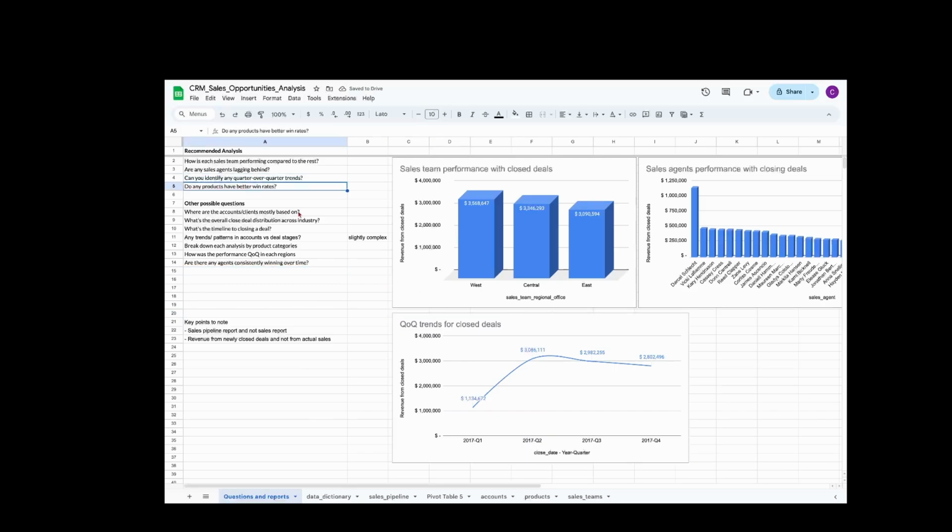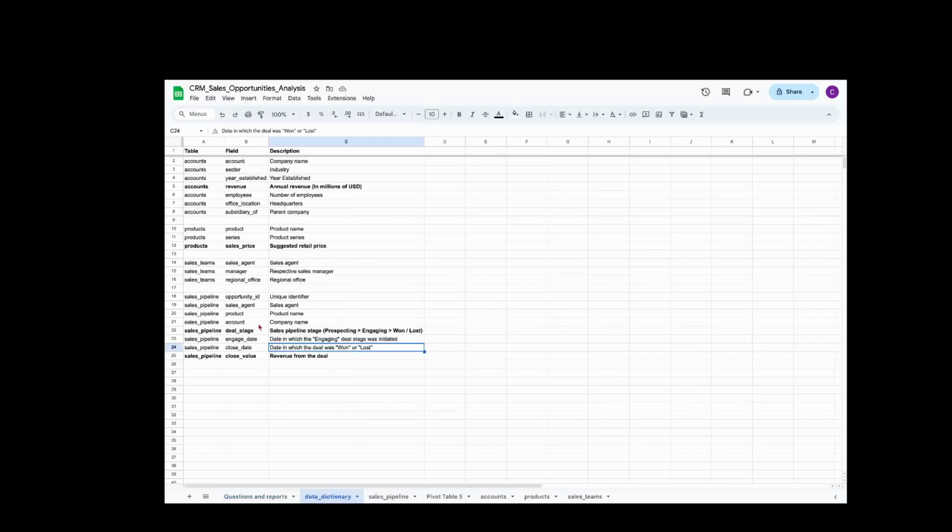And then the next one is, do any products have better win rates? So that's the question here. Let's go ahead and look at the data dictionary table. Products and win rates, right? So in our sales pipeline table, there's product information, but it is only the product name. As you know, name is generally unique. Categories are really hard to group. That's why we're going to use a product series in order to identify which series is performing, or which product series have a lot of closed deals, versus which do not, something like that.